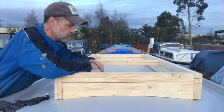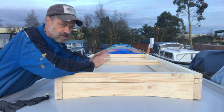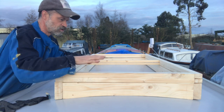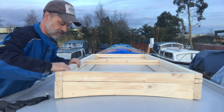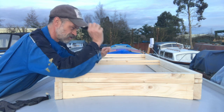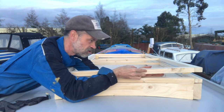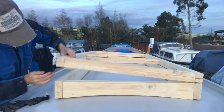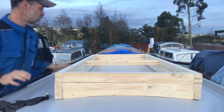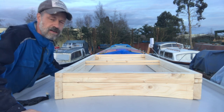The thing I've been lying awake thinking about — as well as just getting on with cutting the wood — is that there needed to be some support on the side that's not hinged. I was thinking could I use the leg, but you can't because it impedes the hinging action. What I've been able to do is put a little block on that side, and then that just locks in place and stops any lateral wobbliness.